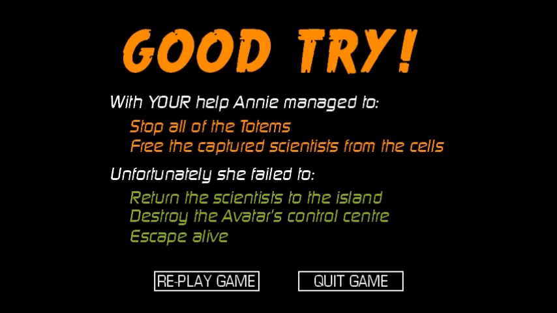Good try. With your help, Annie managed to stop all the totems. Freed a captured scientist from Zelf. Unfortunately, she failed to return the scientist to the island, destroy the Avatar's control center, escape alive.